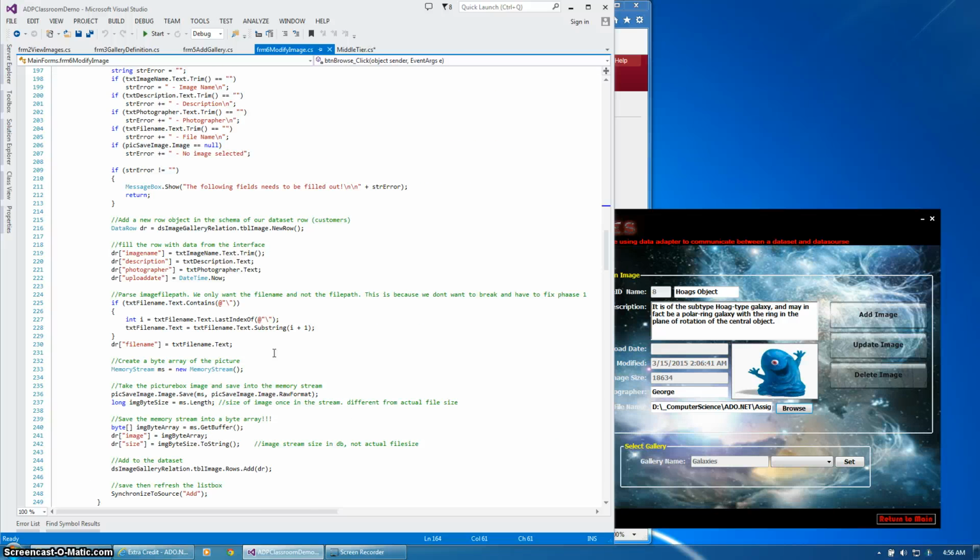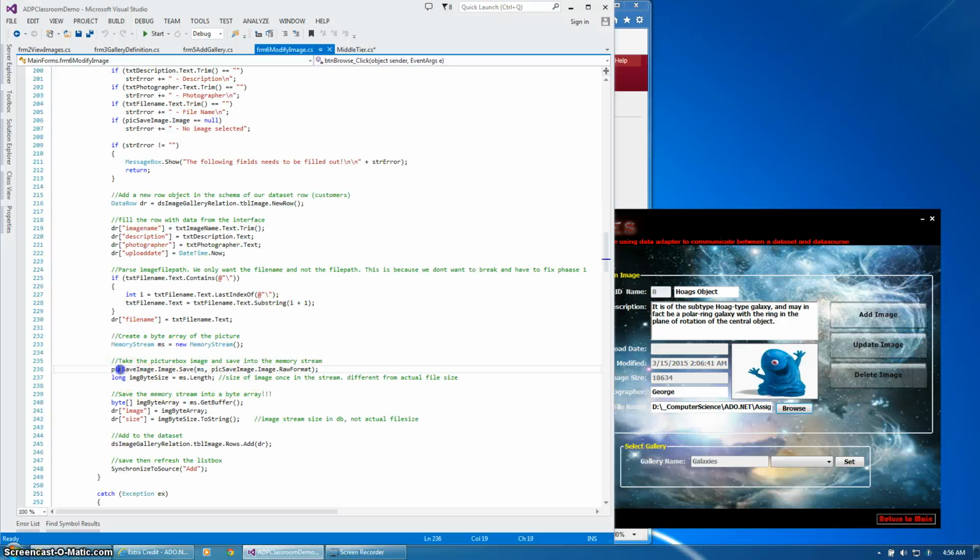And then when we want to save the image, same thing. That's what I was talking to you about. We're grabbing the raw format of this image here out of the picture box. At the same time, I'm grabbing the length from the stream that I created, put it into a byte array, get a buffer, and then add it to the database.